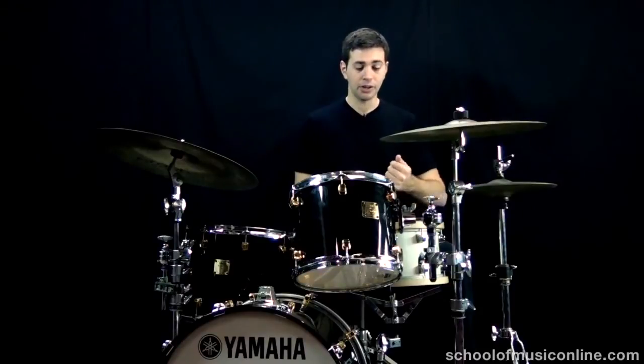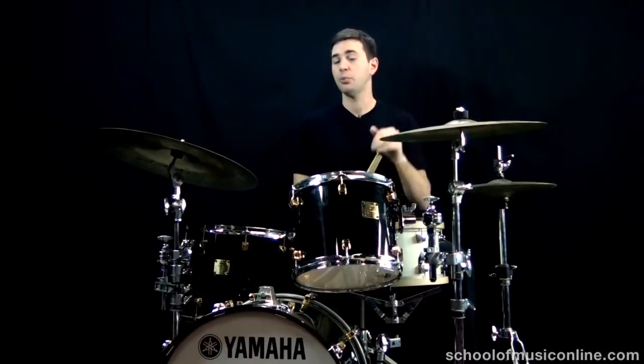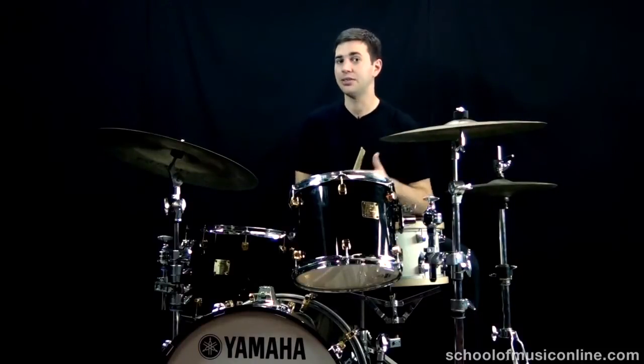What we're going to do is take the exercises logically. You'll notice the first line of exercises incorporates 1 note per beat. The second set of exercises incorporates 2 notes per beat. And the last exercise is 3 notes per beat.